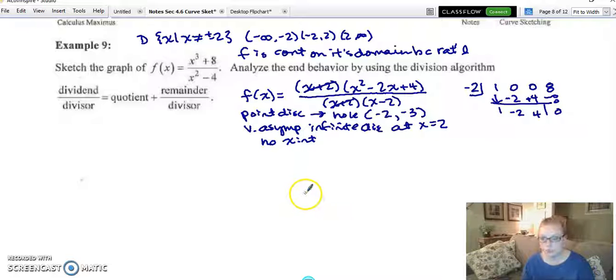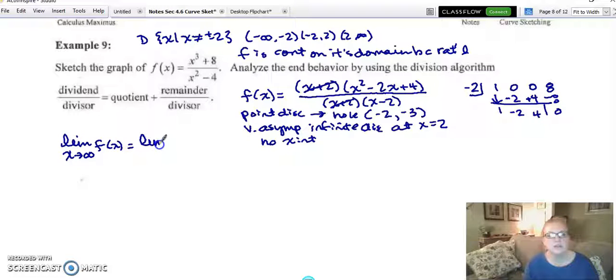Now, the other thing, which is also still pre-calculus, is the end behavior of the graph. So we would like to do the limit as x goes to infinity of f of x. And we can do that by survival of the fittest, and you can actually do both plus or minus because it's a rational function. So when we do this, it's going to be the dominant term over the dominant term, x cubed over x squared, which is going to be x, which basically tells me that we can do the left and the right side by following the line x. That's going to tell me that there's also a slant asymptote.